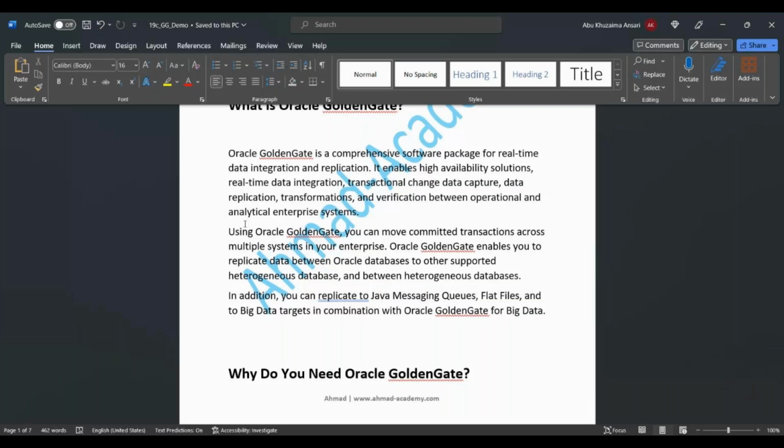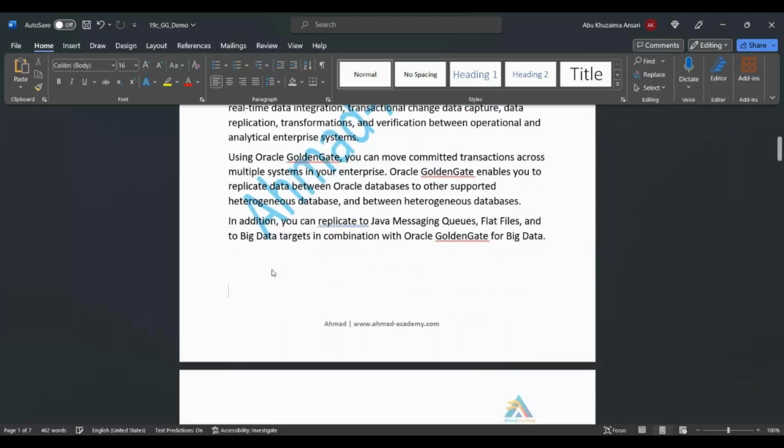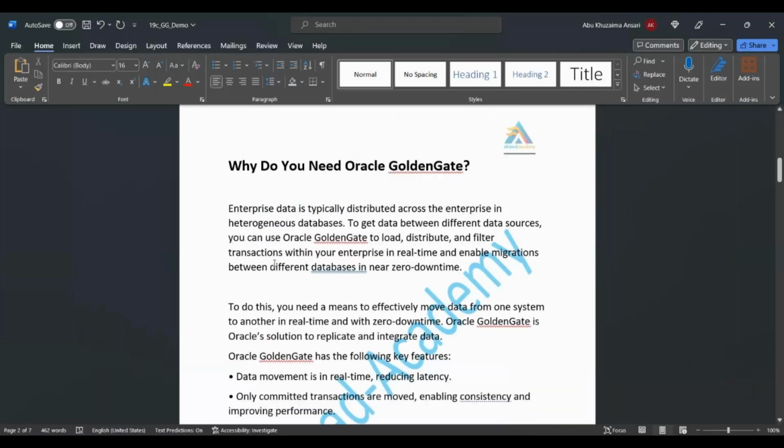Now, why do we need Oracle Golden Gate? Because to transfer data between two databases, that is the demand, and earlier this was done by Oracle Streams, but now Oracle Streams is outdated.